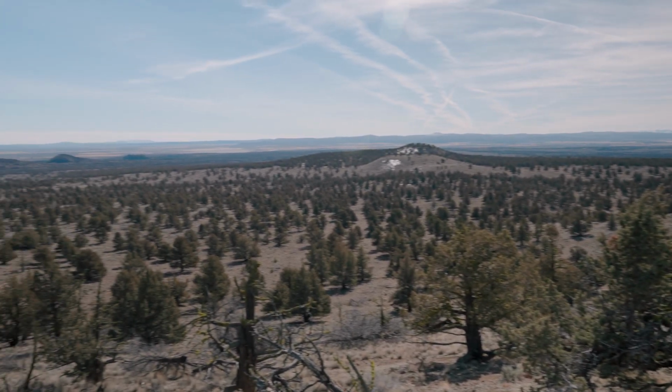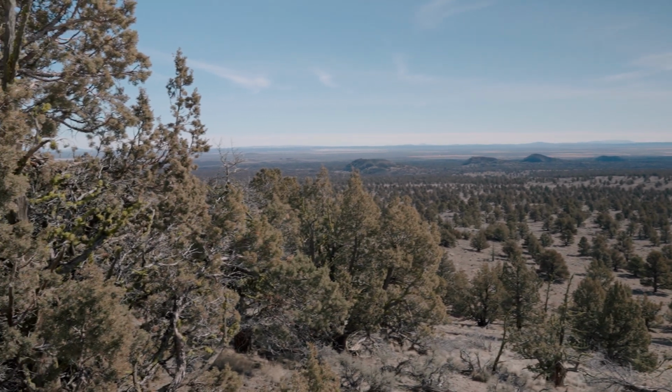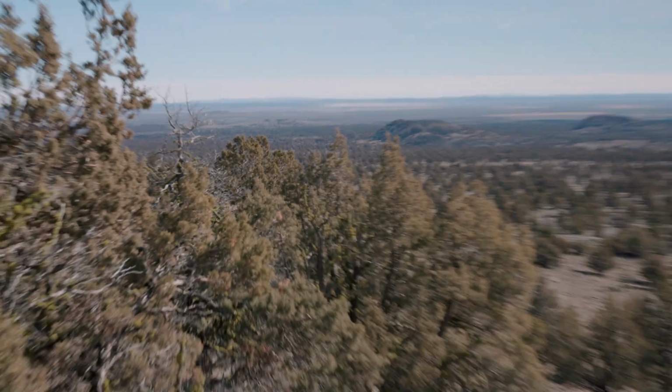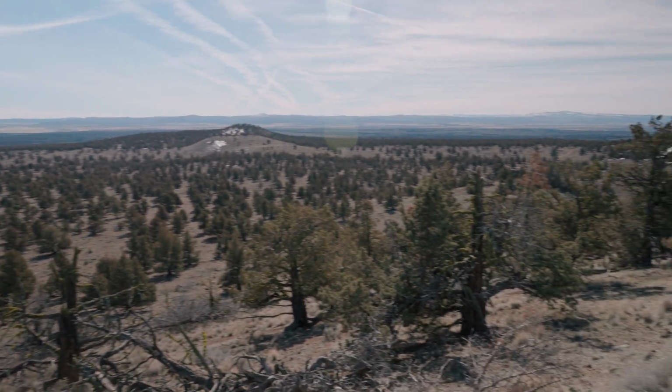Man, this is a good view. You can see the dunes way out there in the distance. It's pretty windy up here. That wind's got some bite to it. This is a pretty rad little campground. The spaces are pretty decent, and this one right behind me here has some pretty good views.